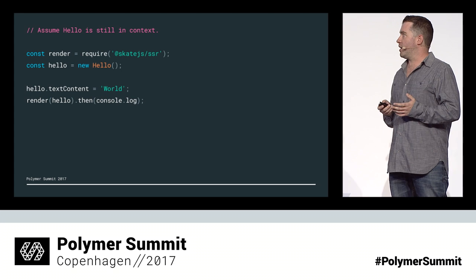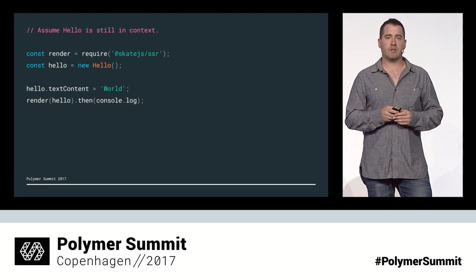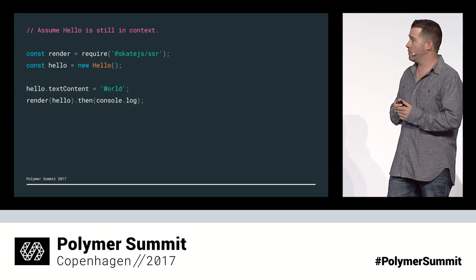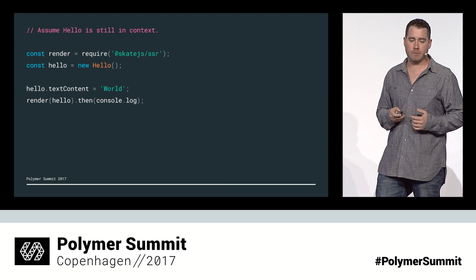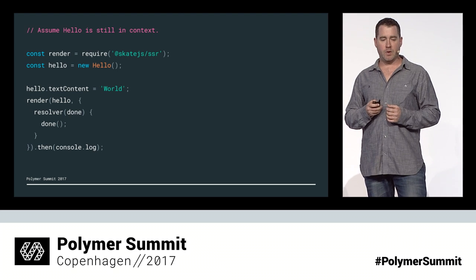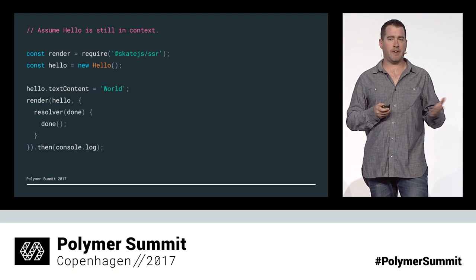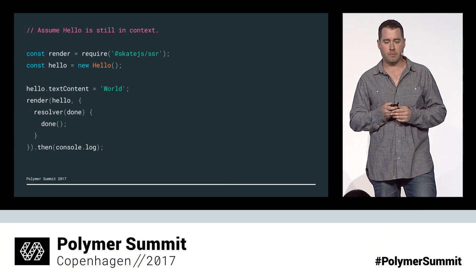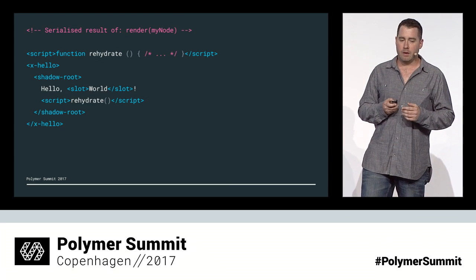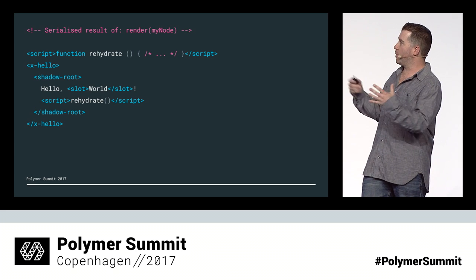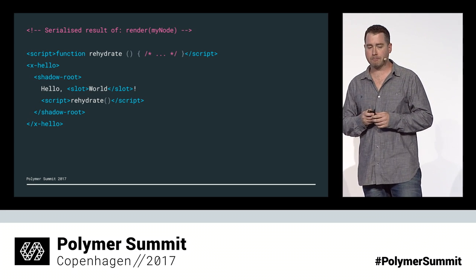Using a promise helps account for components that might render asynchronously. For example, skate does this to batch property updates into a single render, and then it happens on the next microtask. You can also pass a custom resolver, for example, if you have a fetch request somewhere in your code that you need to account for. So the previous example would output something like this. And this is the composed tree with a few extra bits.